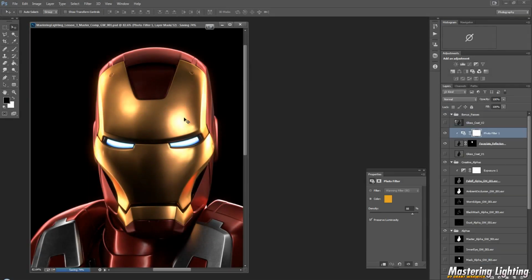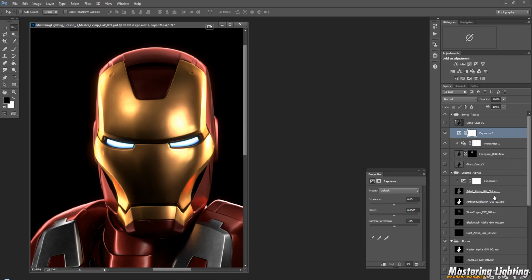Next up, I'm going to adjust the reflections to be a little bit brighter now. So I'm going to add an exposure adjustment to this. Once again, I'm using Control-Alt-G to link that. And now I'll just have a play with trying to bring those reflections out. And you can see the brighter I go, the more chromy the material looks. So I'm just dropping off on the gamma a bit to decontrast the layer, and it's just bringing out a little bit more of a subtle reflection.